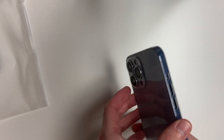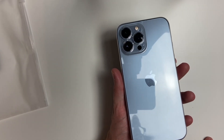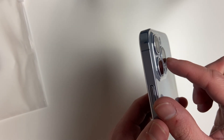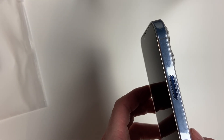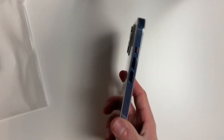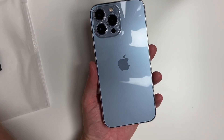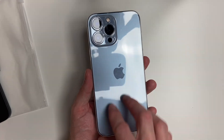Super simple to put in. I'm not going to lie — that is absolutely gorgeous. You get the full view of your brand new iPhone. You get some protection for the back, and it has a raised lip for the camera, but it's individual — individual covers for each of the lenses. I cannot believe how crazy that is. Same thing with this one: super precise cutouts for the power, the silent, and then the volume. On the bottom, individual holes for all of the microphone and speaker. Just can't get over how thin this is — also how precise the cutouts are and how nice they look.